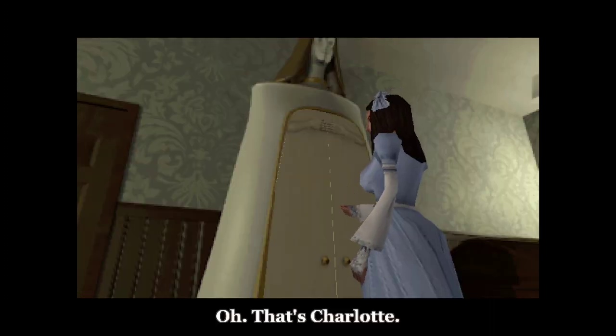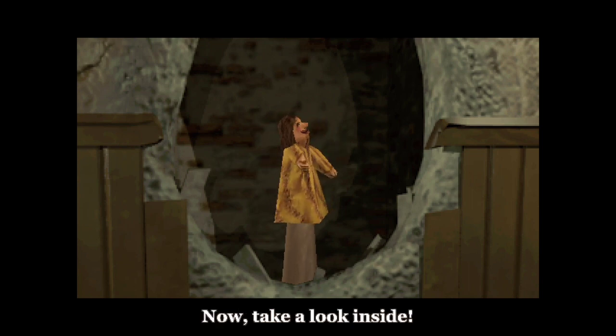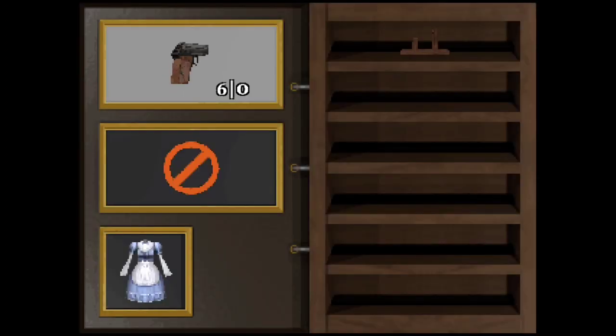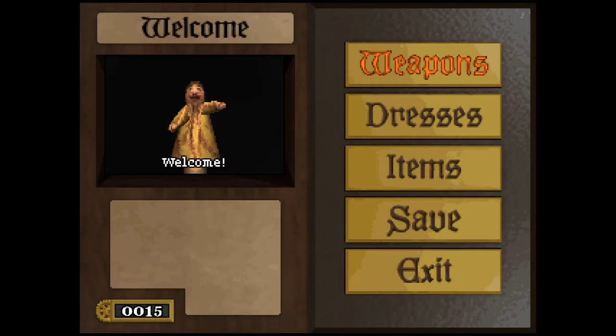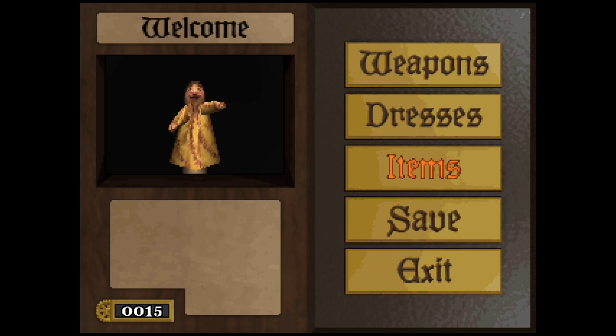So here is your item box, well, the equivalent of an item box. Name's Charlotte. So that puppet acts as a merchant. There's your item box, if you will. This puppet lets you buy weapons, dresses, items, and lets you save. It costs one in-game currency to save, which I think is kind of lame. But you know, it is what it is. It's kind of like their answer to the ink ribbon system or any other system that requires you to have something in order to save.